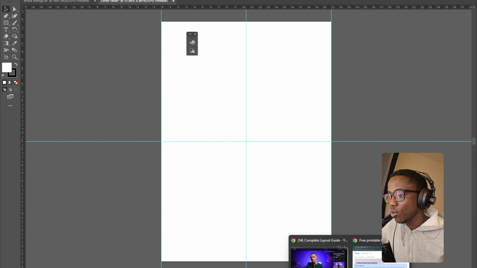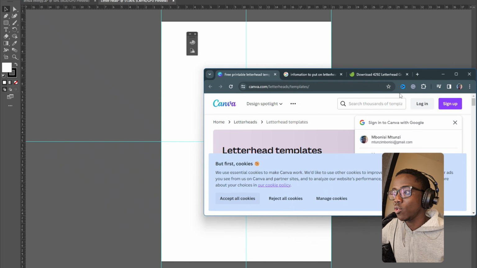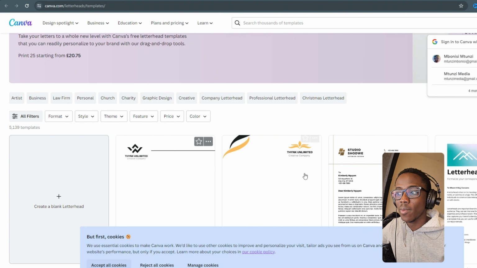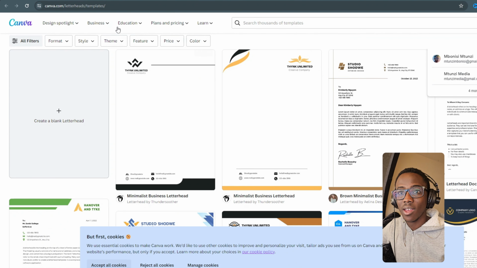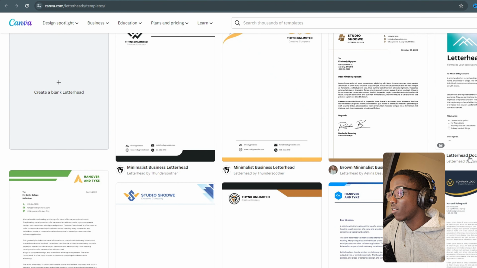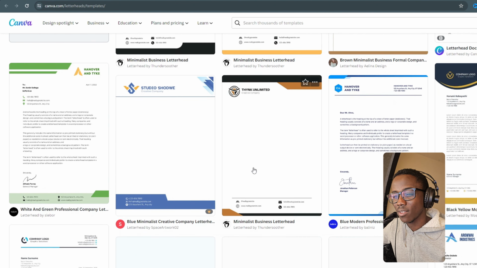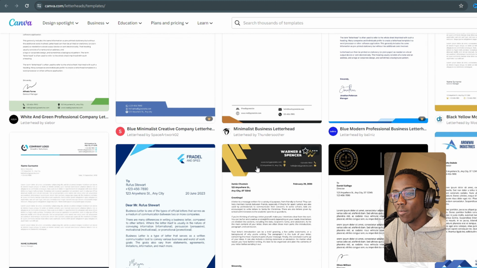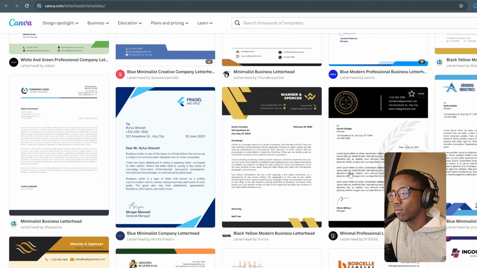Now I don't know if it is wrong, but I'm going to be browsing some inspiration from other websites or other designs. This is Canva, and I have to accept cookies. I did. These are examples of letterheads. As you can see, the logo is on the top and the information is at the top or at the bottom. But when people think of letterhead, they think of the top part only. So I have to design something creative about it.